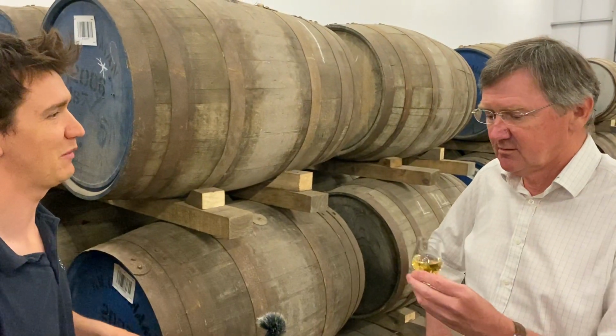and that floral sweetness, which starts its journey at the spirit end, where our spirit is incredibly sweet and floral and clean, and then once it gets into cask, the influence from the cask really comes through in a big way. Good. Do you want to keep that for later, or shall I put it back in the cask?